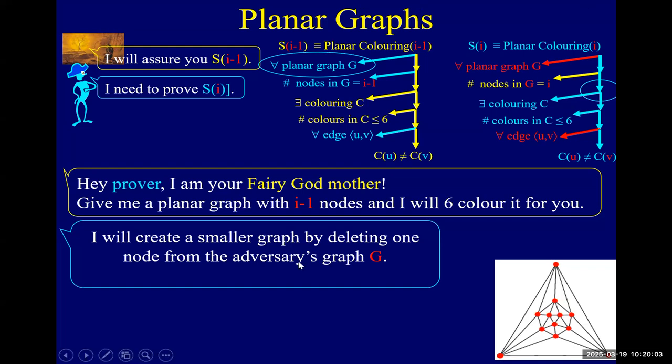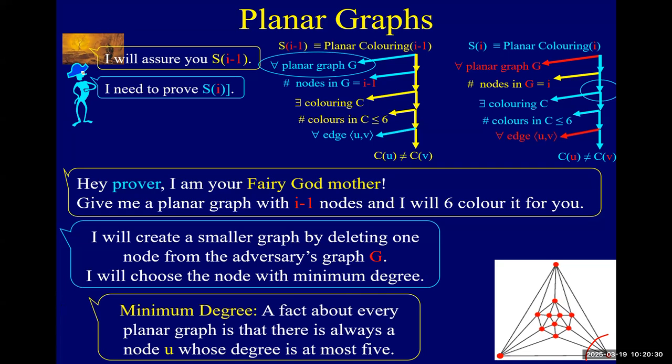This guy gives me a graph of I nodes, and what am I going to do? I'm going to delete a node. Which node am I going to delete? Here's my graph. I'm deleting a node with lowest degree. And I must admit, when I looked at that, I said, well, that doesn't look very low. But the truth is, if you count, in this graph all nodes have degree 5. So it's whatever, right? We're going to delete that node, and really what we're doing is deleting a node of degree 5 or less. And we know that there is such a node, right?